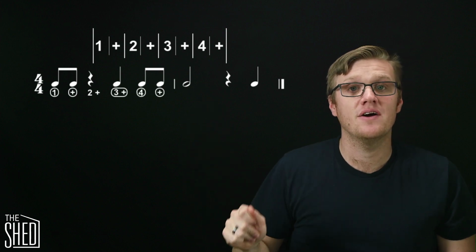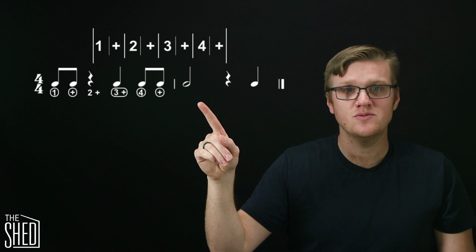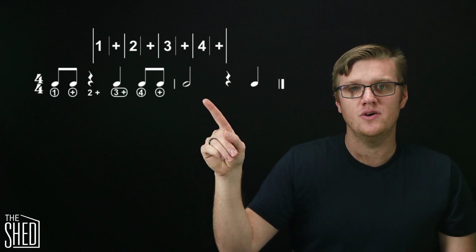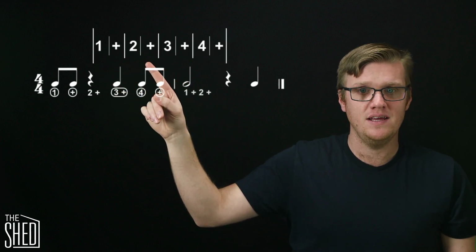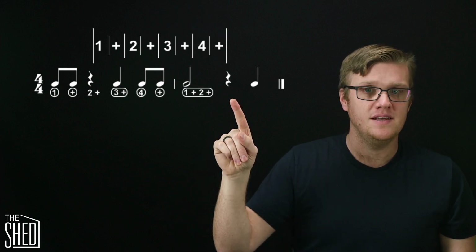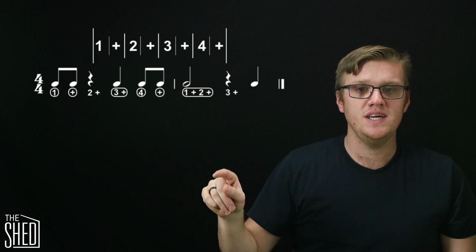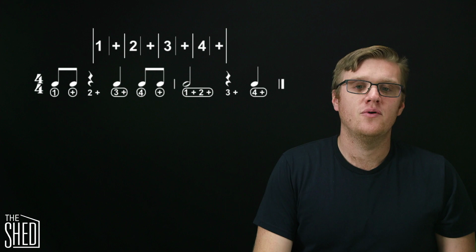Next measure is going to start on beat 1. But first, what is this? Is this a note? Is it a rest? What kind of note or what kind of rest is it? All right, so this is a half note. A half note receives 2 counts of sound. So it gets 1 and 2 and. I'm going to write that in, and then since it's a note, I'm going to circle it. This next thing up here is another rest. It's a quarter rest. It comes after the and of beat 2, so it's 3 and, no circle. And then finally we have another quarter note, and it's 4 and with a circle.